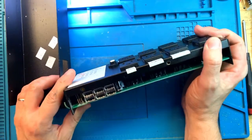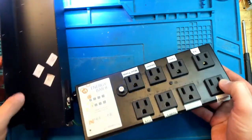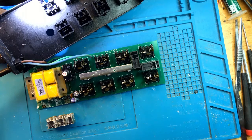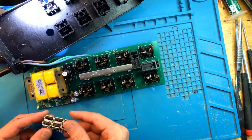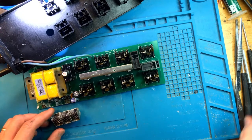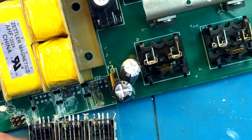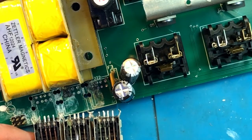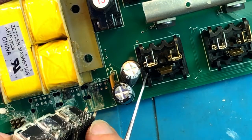Okay, so all of the damage is on the other side of this board, so we'll need to remove the top cover before we can continue. Okay, so to find out what's going on with the AquaBus ports, I ended up taking off all 3 USB ports. And underneath I found a mess. So let's zoom in a little bit so that you can see. So first off, some of the pins broke off. They basically have, as you can see, the corrosion damage, and now that pin is missing. For the most part, it's all gone.